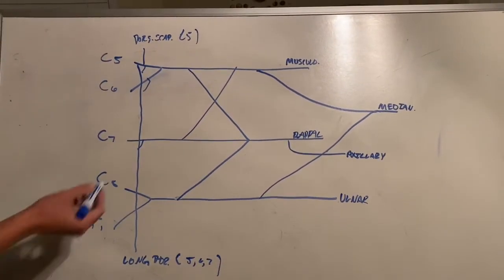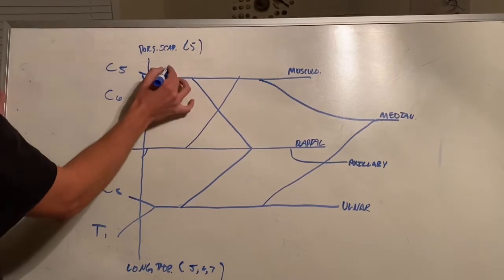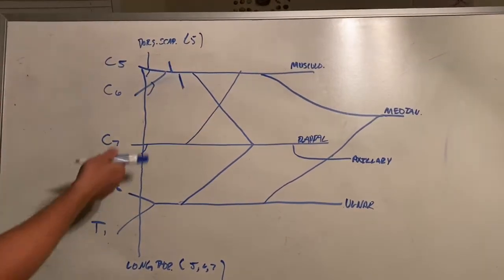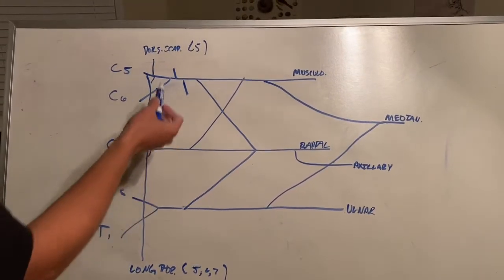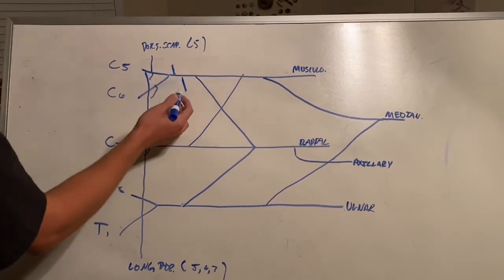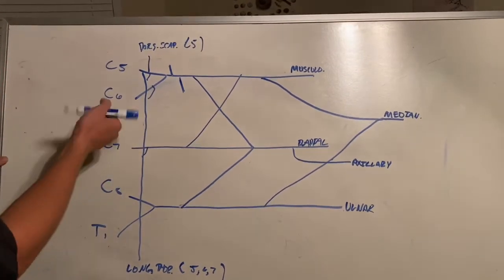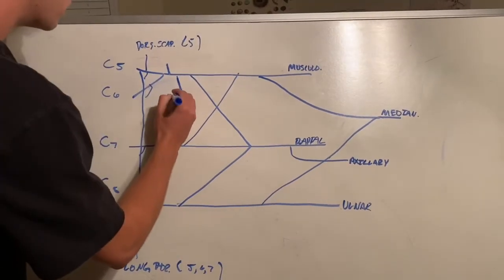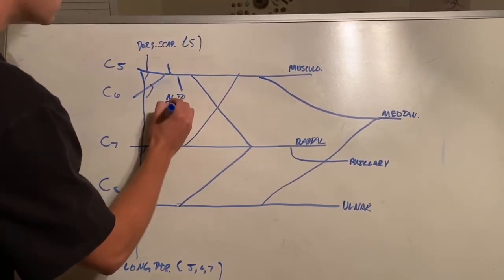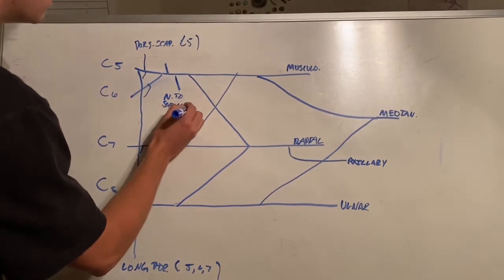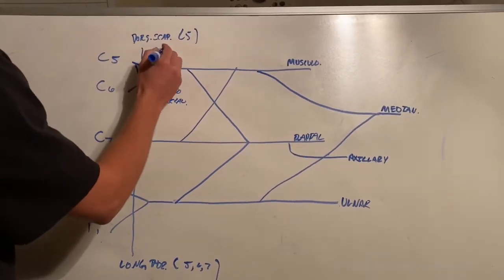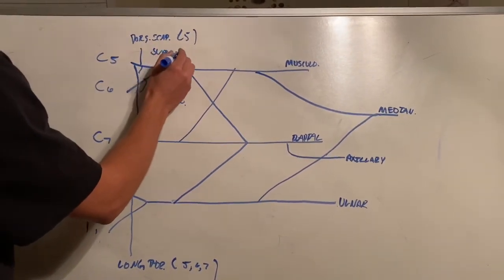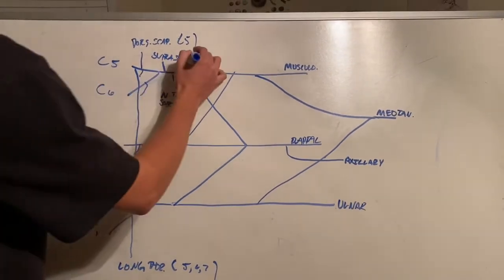After that, you're going to want to draw one line up and one line down. These nerves are your suprascapular nerve and your nerve subclavius. Both of these, looking at the diagram, come from 5 and 6. So that's your nerve to subclavius and your suprascapular. Both of them 5 and 6.